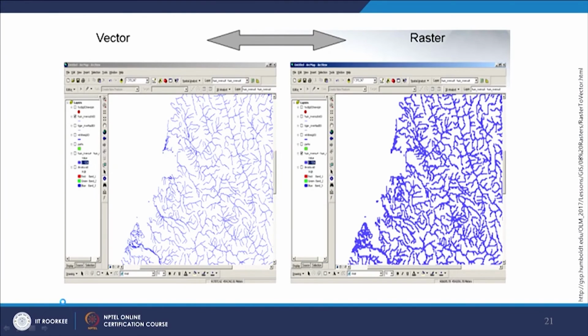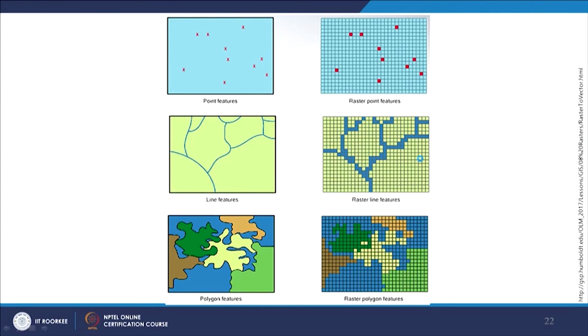Examples are also here. The same network which we are seeing, if I convert it into raster, this is how it would be visible. But if I zoom in further, I will start seeing jagged or stair-step edges in raster, but not in vector. So there are always conversion issues from one to another.